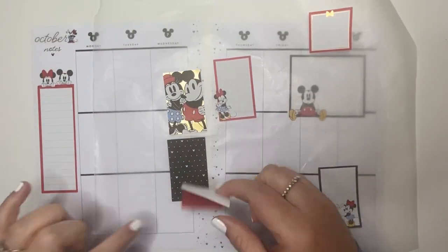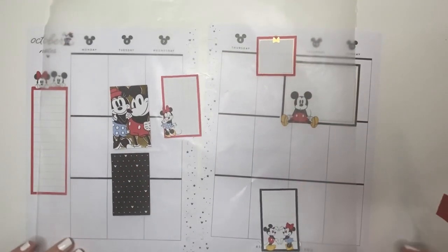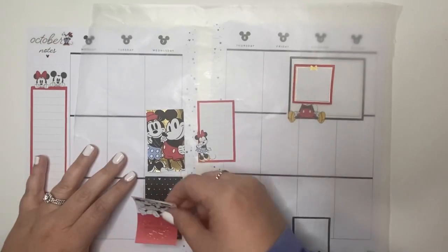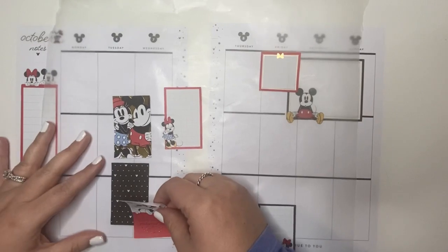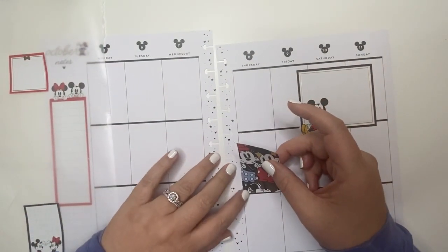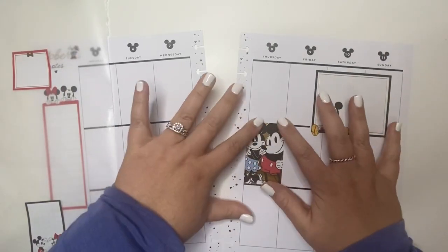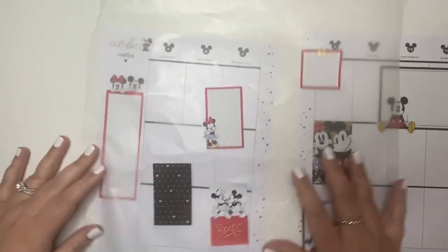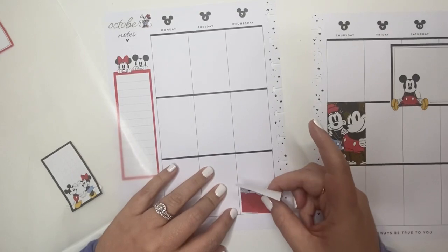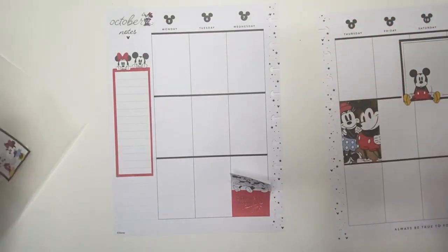So the question is, I think this needs to be maybe here. And do we put that gold one maybe there? Okay, let's put the gold one down. I think it's gonna go just in the box. God, that one's so pretty. Okay, and then I'm going to try. So that's what's gonna be on the box. So I'm gonna just put the bottom part down. And then this is the one that I have to figure out how to place it down.